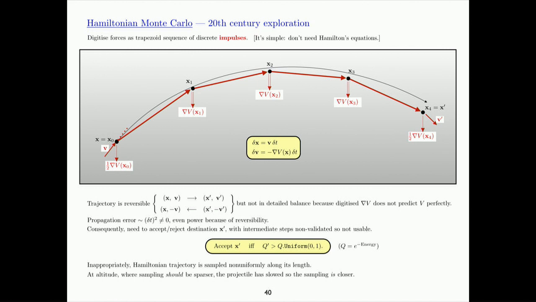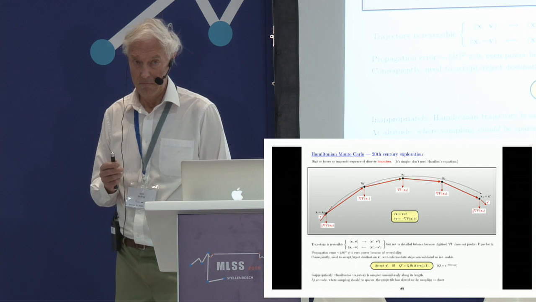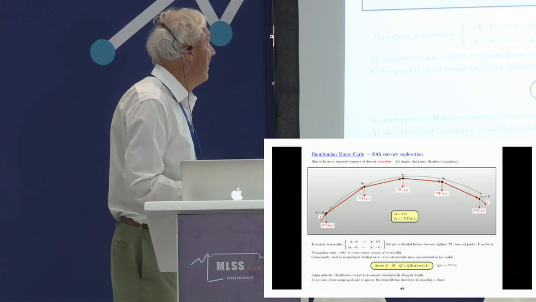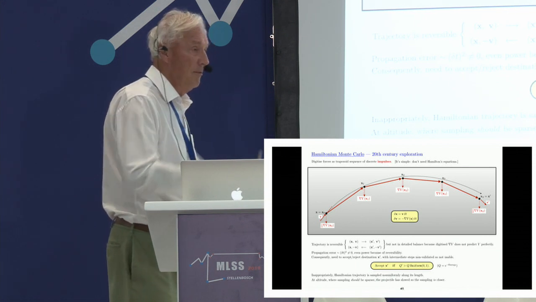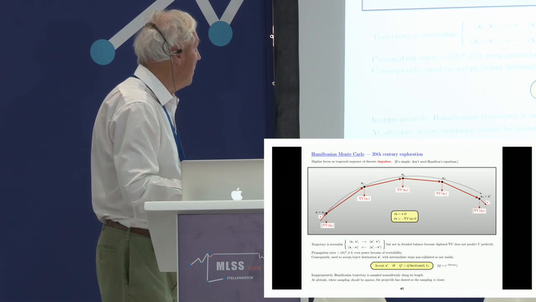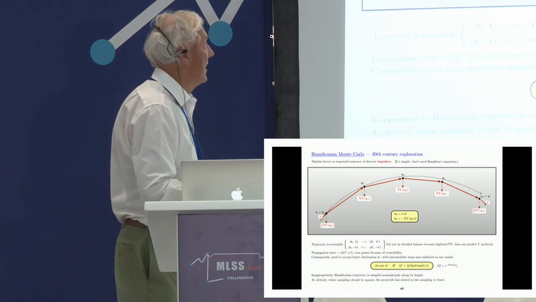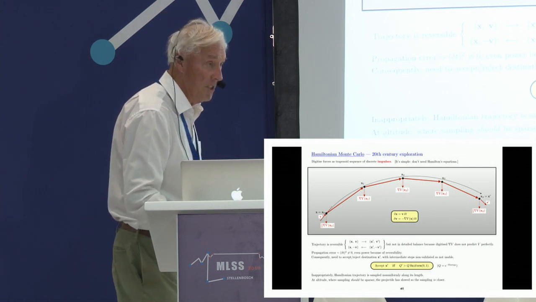Because if I started here with minus v primed, I would go bang, bang, bang, bang, and I'd end up here going backwards. So this sort of trapezoidal approximation is at least reversible, and the error in it, in energy, is actually quadratically small. But it's only an approximation. Because in anything other than this trivial case where grad V is a constant, if the gravitational field isn't just a constant, then those impulse forces won't properly model the integral that you would get by solving the differential equations properly. Because we'll end up at slightly the wrong place, and the errors will get worse and worse and worse, growing quadratically.